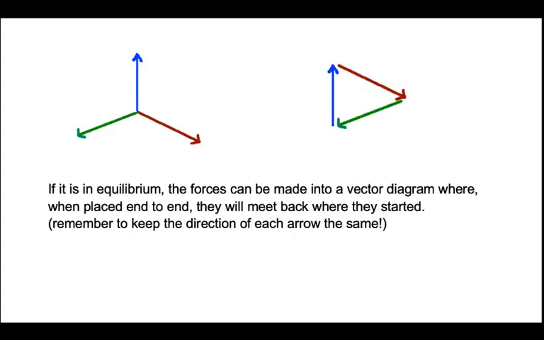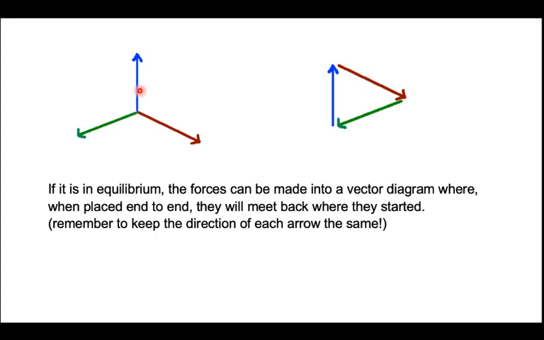Okay, so for statics problems, the fact that it's in equilibrium, and it might not tell you that in a question, but it might say it's moving at a constant speed or that it's stationary, you know, therefore, that should immediately tell you that the forces are going to be balanced. So if we've got an object at the centre, and this is the free body diagram, so the forces acting on it are all pointing outwards. If we know that this object is in equilibrium, then these forces balance. Remember, they're not necessarily equal, but they do balance.